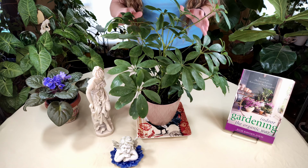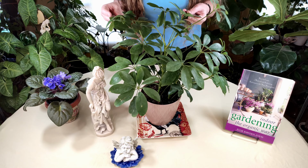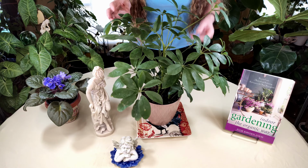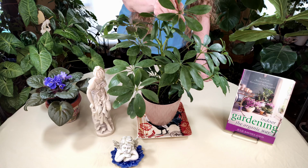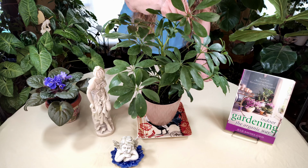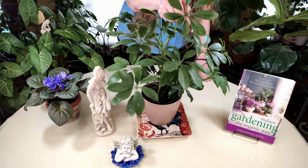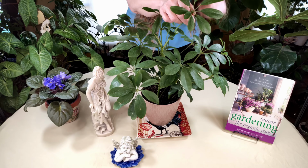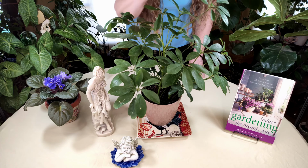Okay, so as mentioned, beautiful plant. I just love it, love the look of it. I have a series on pressing foliage and flowers from houseplants. This makes a really cool pressed foliar thing if you want to try that as well.